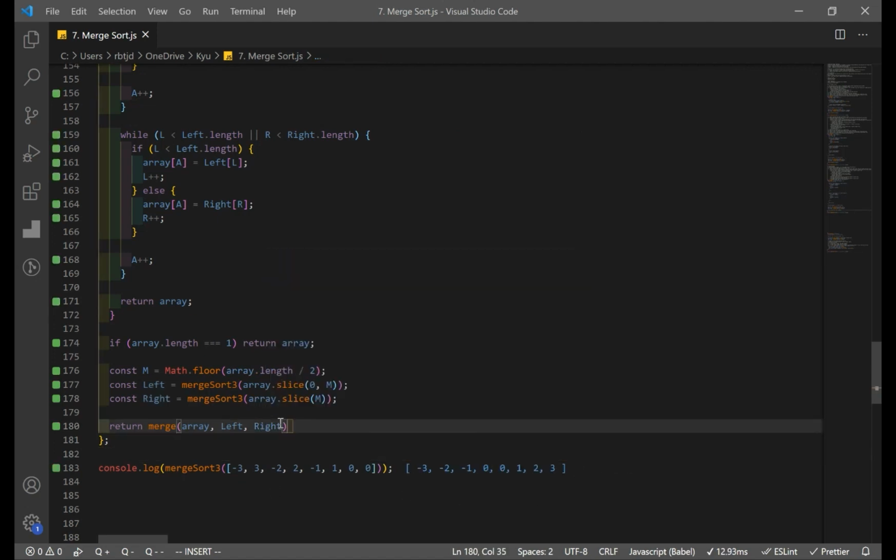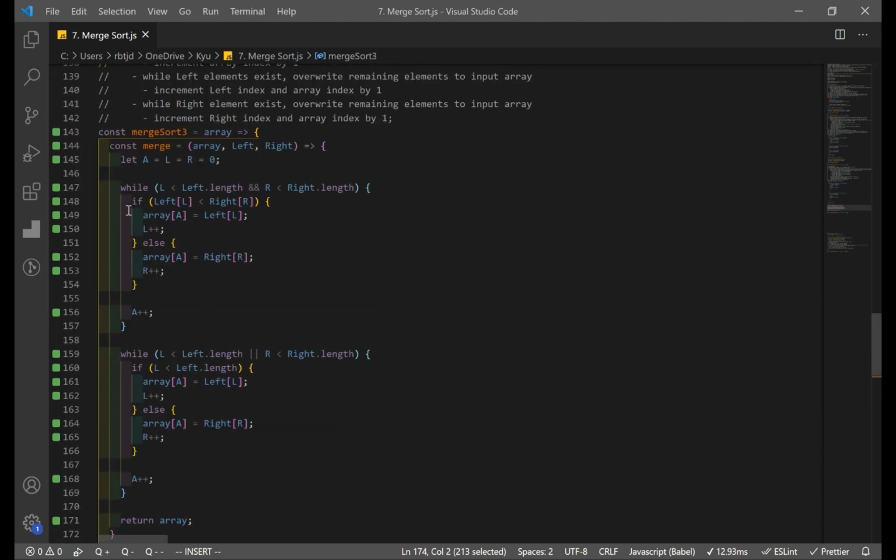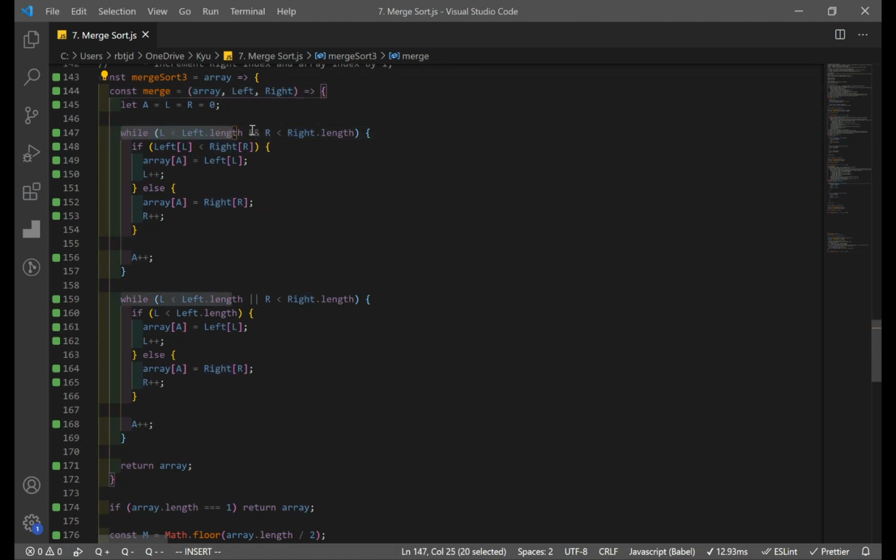Okay, so let's not go over this one because we ran over that many times, but here our merge function, that's what's important. We declared 3 variables. A represents index of the original array, L is the left index, and R is the right index. And same as always, we check, well, is the index of left and right less than the length of the array?